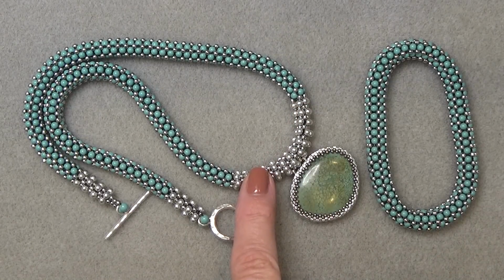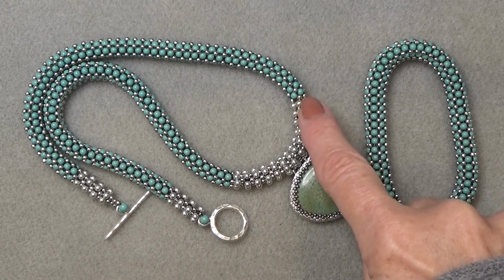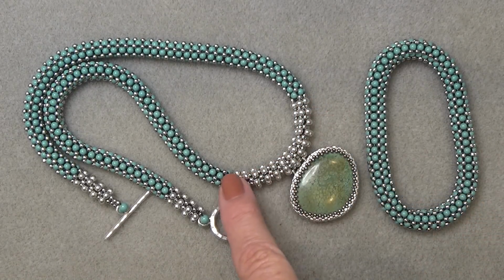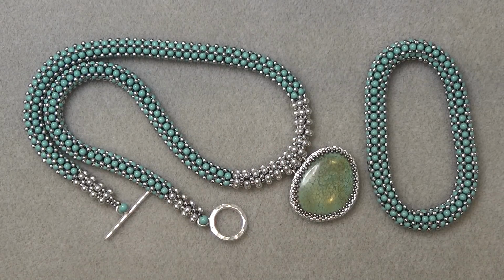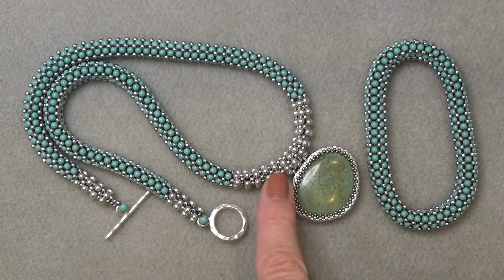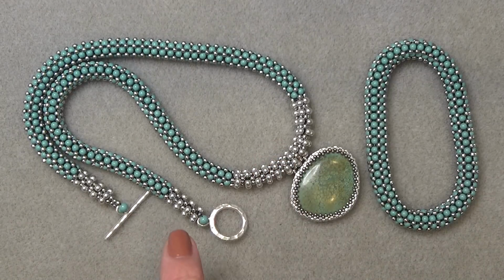as an accent to Miyuki drop beads, the fringe beads, they're 3.4 millimeter. And I did a little increase here and then a decrease. So if you want to learn how to do a little increase and decrease, very simple. Looks pretty this way, gives it a little more oomph in the middle, maybe.